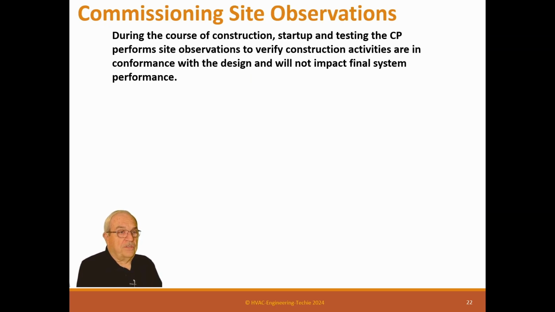Site observations. Okay, this is where you start to really do some performing on the job. During the course of construction, startup and testing, the CP performs site observations to verify construction activities are in conformance with the design and will not impact final system performance. Now, I know some of my colleagues who didn't do much of this. They said, this is no big deal. We'll catch all of these when we start actually testing the systems.